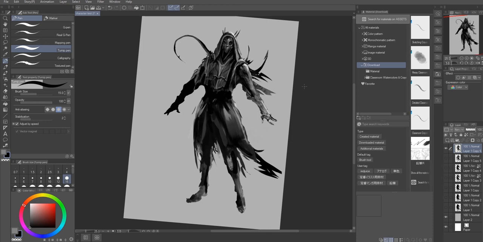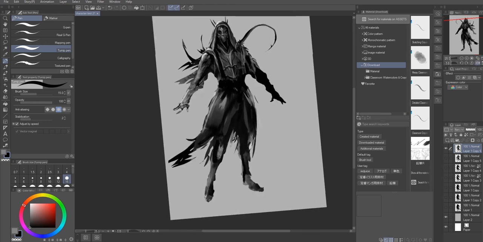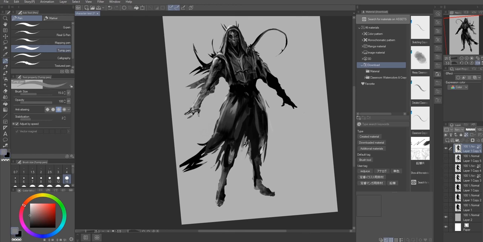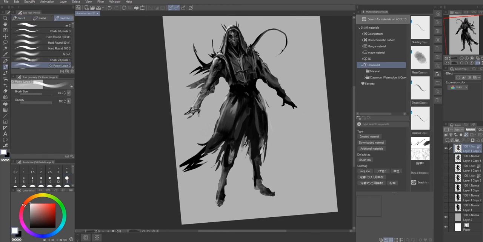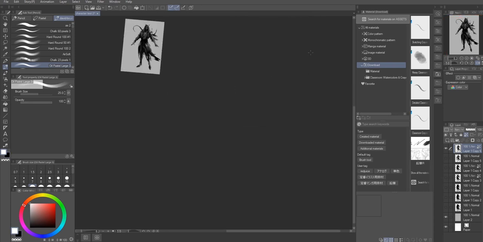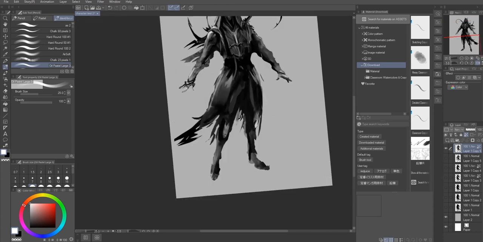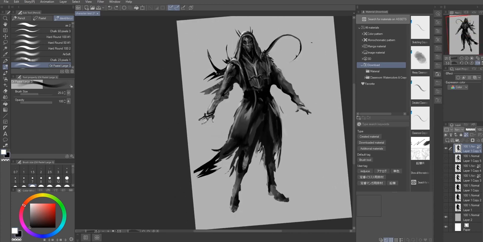I felt like the character is too short or something isn't right about the anatomy. As you can see, I made a layer for this arm and another layer that have the powers that you have seen before.